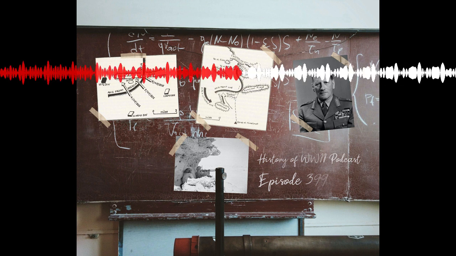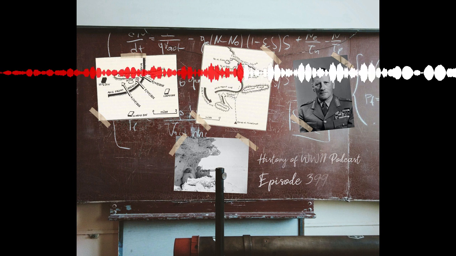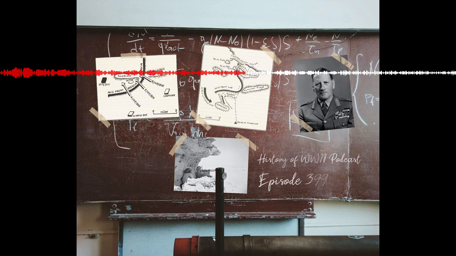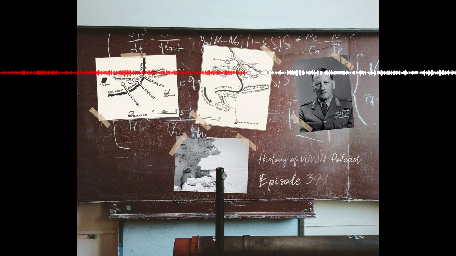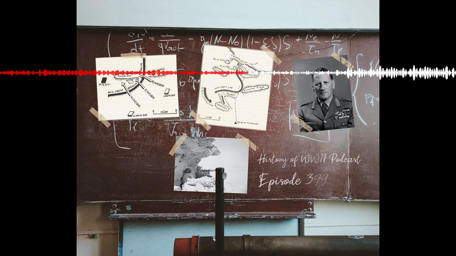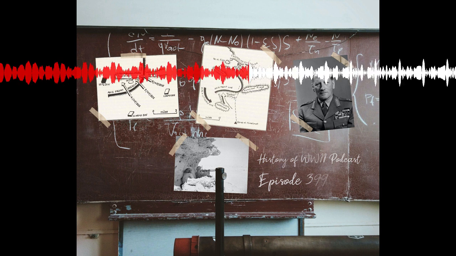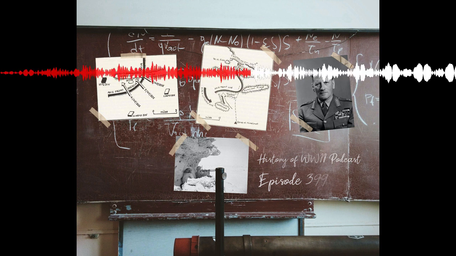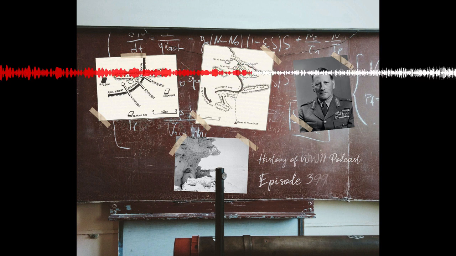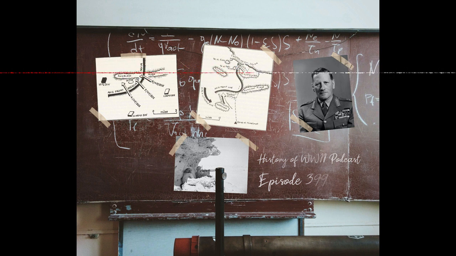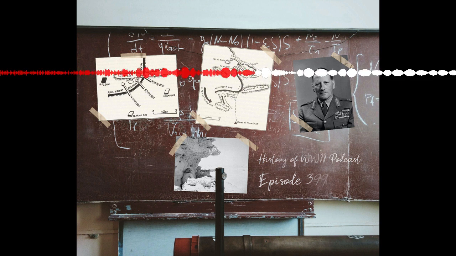But the Desert Fox saw this pullback and equally had the measure of Auchinleck. So when Gott and the Kiwis started pulling back, Rommel followed them with the 21st Panzer and the Littorio Divisions on July 9th, one day before Auchinleck's big northern push was to get underway. And now that a crack appeared in the south, Rommel had the 90th Light and the reconnaissance units head east as well, searching for a way to do an end run around Auchinleck's southern flank without going into the massive depression to the south.